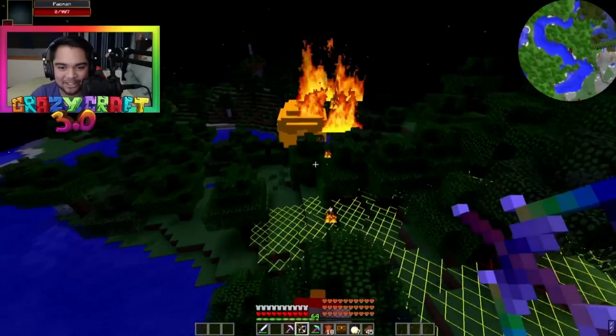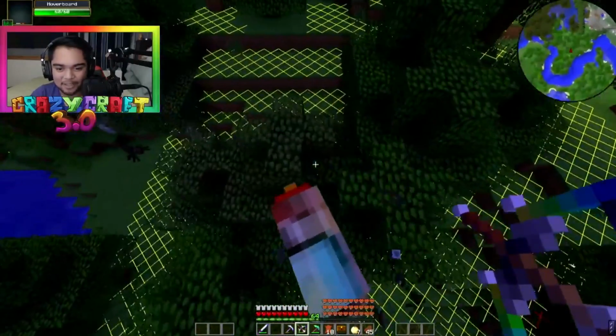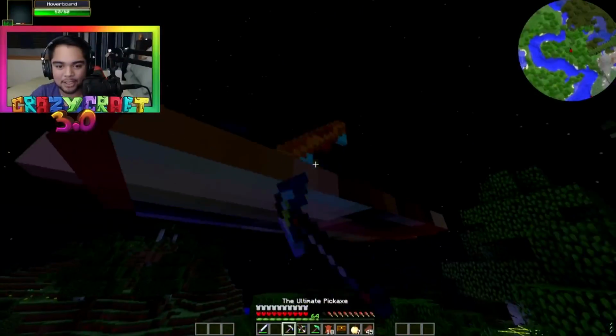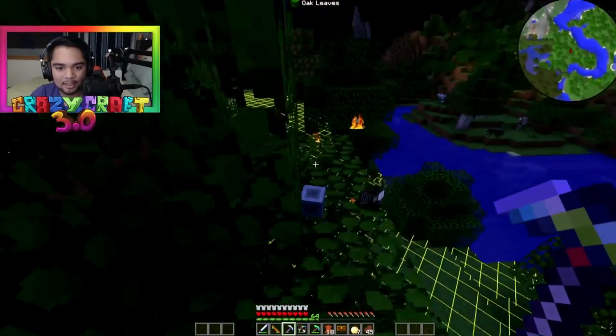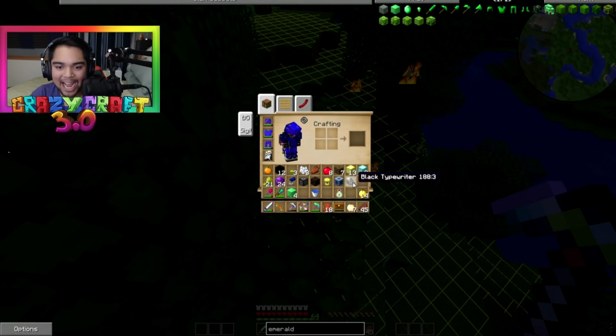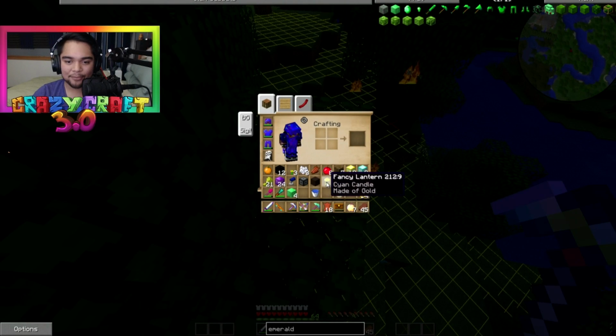There we go. Should be dying soon. There it is. Okay, let's see what it drops. Come on, drop me something good, baby. Drop me something good. This Pacman is kind of... Oh, what is this? Okay, random stuff. We got a black typewriter, iron tank valve.